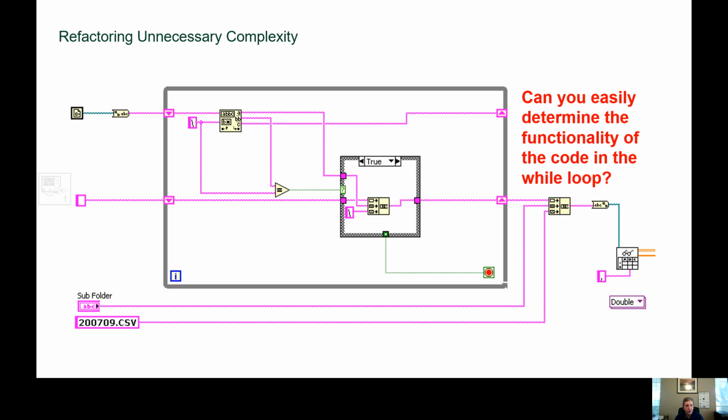It looks like it's taking the current VI's path, turning it into a string, and then over multiple iterations, searching for a file path separator, which right there is a code smell to me, because if this code is working on Windows and I take it over to Linux, it is going to break because that path separator is going to be different. But anyway, it is rebuilding the path string from what I can tell. We're just taking what's before and what's after and putting a path separator. But on the very last iteration where we don't find a path separator, we're stopping the loop.